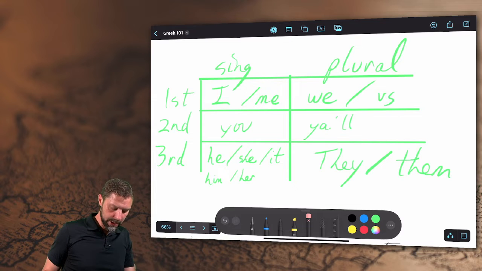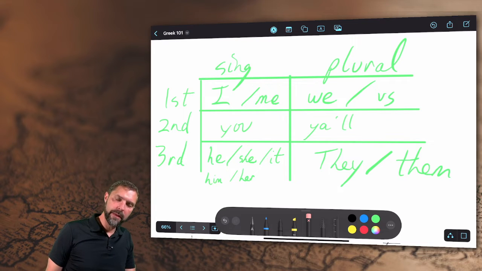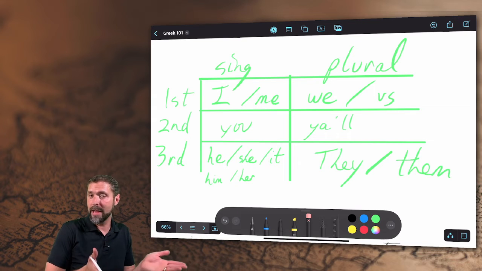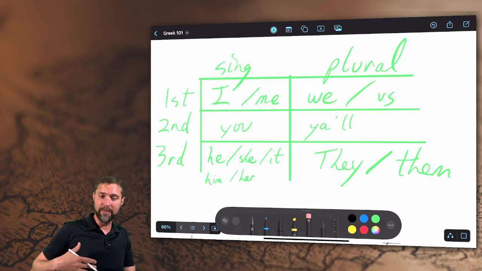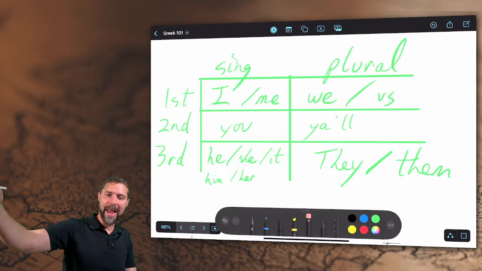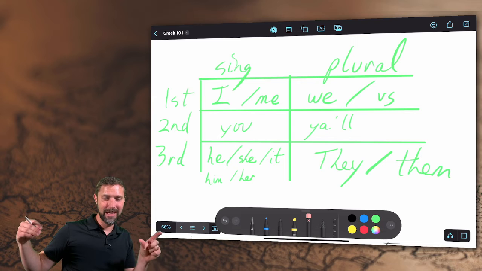And the third person is the he, she, it, him, her configuration. That's all English. I don't need you to memorize all these. If you wanted to keep it simple, you could just do I, we, you, y'all, he, they. That would do fine. And in this case, the situation is that Bob and I are sitting over, I ate the cheese. So Fred comes in and starts having a conversation with Bob about me. This is the case where the speaker, the one uttering the statement, and the hearer, the one who receives the statement, both of those guys, Bob and Fred, are distinct from the one who acted in the sentence.